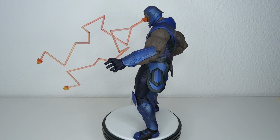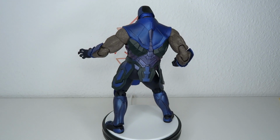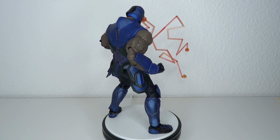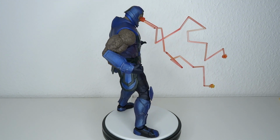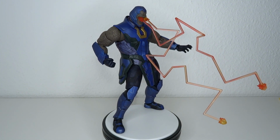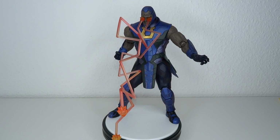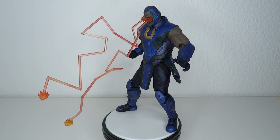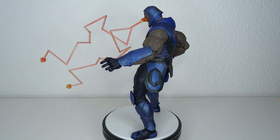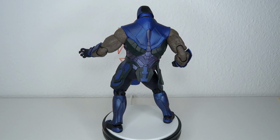This is pretty much probably the best Darkseid out there. I'm saying probably because I don't own any other Darkseids, but just the quality of this one, I think it's hard to top, and just really, I don't have a single complaint about this guy other than maybe the chest area could look a little bit more armory, could use the same wash that some of the other blue armor parts have, but that's nitpicking, that's not even complaints, and as such, 100% recommended at this point.